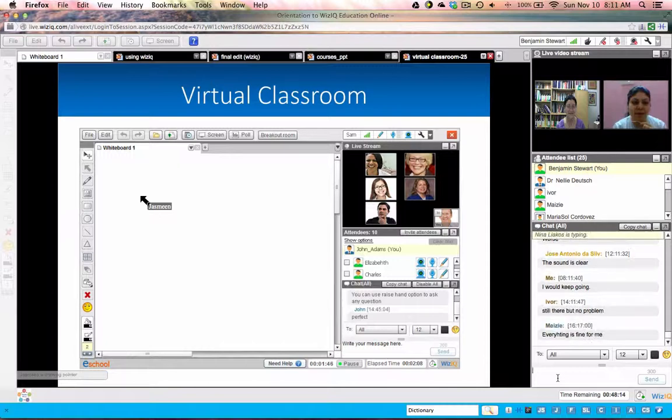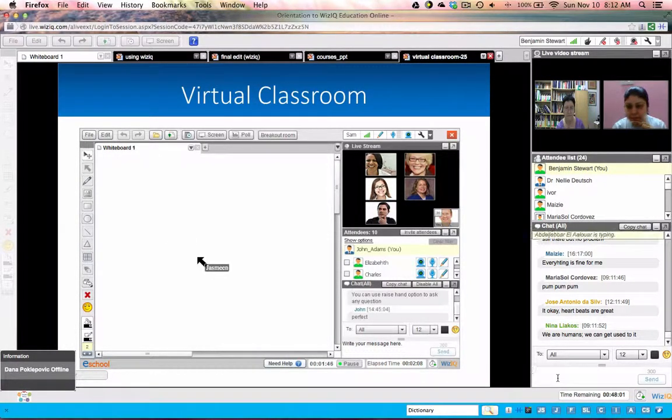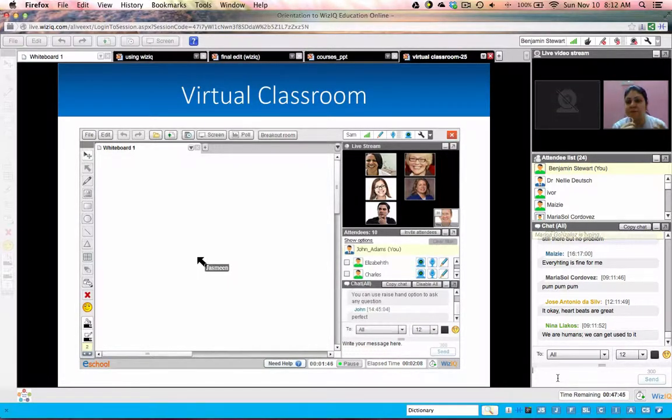Okay, so I was in the middle of explaining what features a teacher has in the classroom. Now, you would see that this is the whiteboard area, where on the top it's written Whiteboard 1. It's a whiteboard where a teacher can write anything in the classroom. Now, let's take an example for a mathematics subject. If you're teaching something related to mathematics, it's obvious that you might need to draw diagrams and a few formulas on the whiteboard. So WizIQ has given this feature in the classroom too, so you would be able to use the whiteboard to explain any example or any equation or draw anything using the tools which are available on the left.